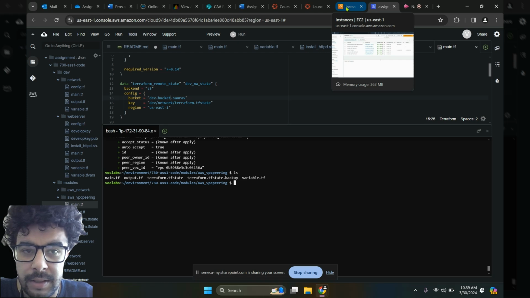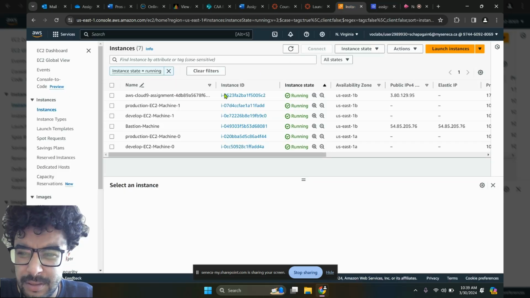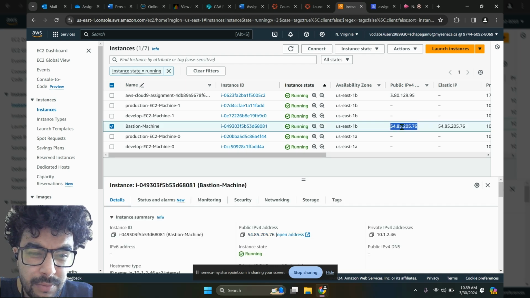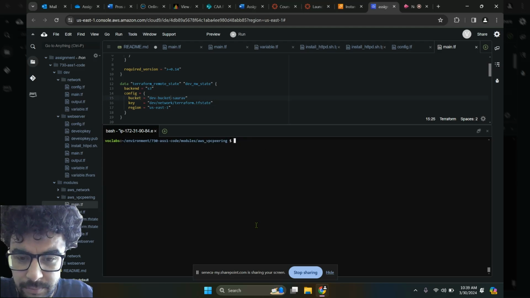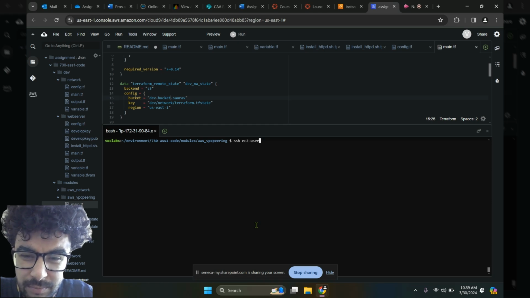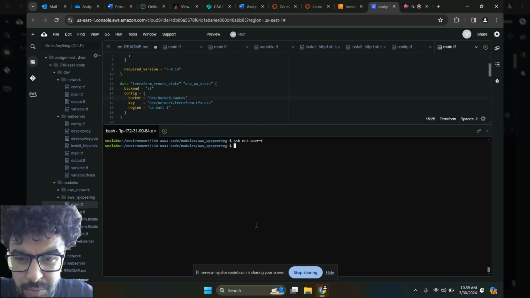We will firstly access our Bastion. So Bastion IP is 54.